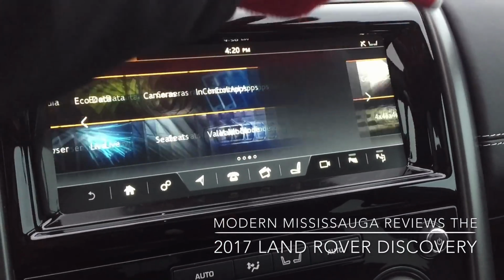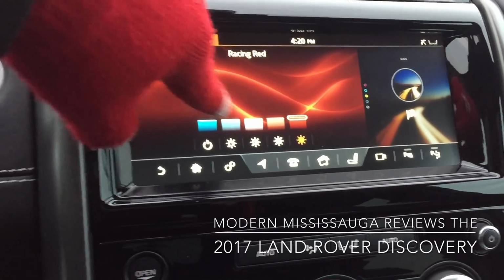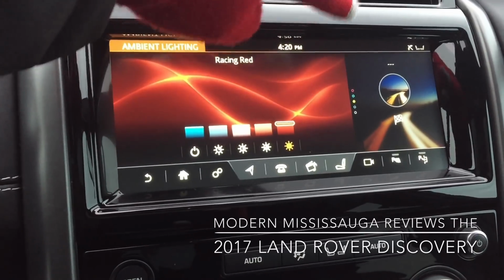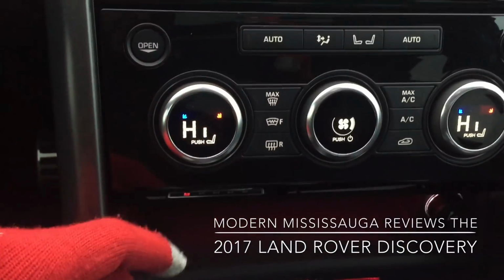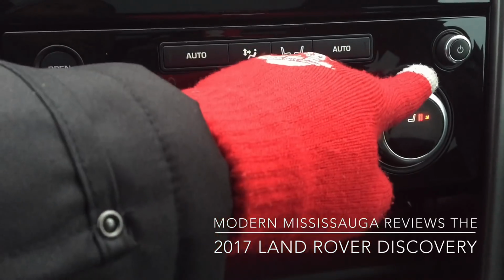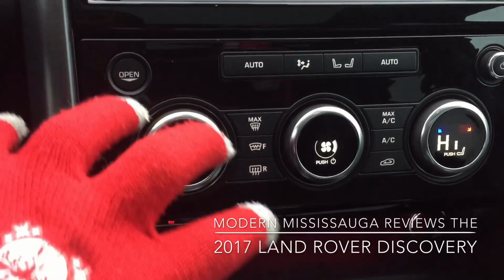One cool feature is they let you pick your ambient lights. Not many choices, but 5 choices sure beats 0 choices. I like the red. We'll just do that quickly. 1, 2, 3, oops. 3, 4, and back to red for 5. Go down a touch. Get your HVAC controls, heated front seats. Well, if the back seats have them, the front seats have to have them. So you just push in and slide to the right to get your ons and offs. I like, again, this is mostly push button.